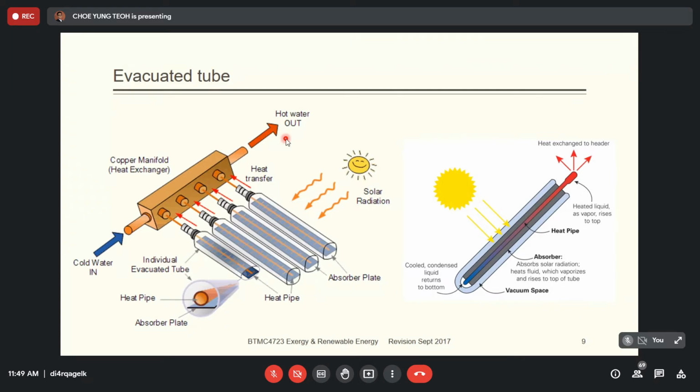You must have a vacuum tube, and you must use a two-phase liquid vapor fluid. Mostly it's alcohol. And this heat exchanger, maybe they call it a copper manifold. It must be copper because you want to increase the heat transfer rate. Of course, copper is not the best. We still have diamond and silver, but these two materials are too expensive, so we won't spend too much on it. Copper, I think, is the most suitable material.